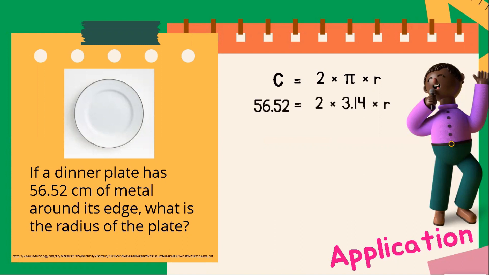Circumference of the circle is equal to 56.52. That is equal to 2 times 3.14, which is the value of the pi, times r, which is the unknown. R stands for the radius.